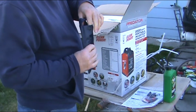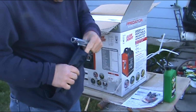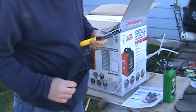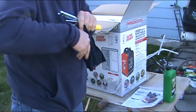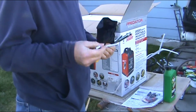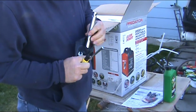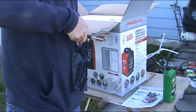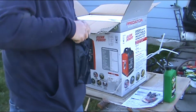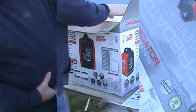We got a little tool set. Screwdriver. A little wrench. Looks like a spark plug puller, and the bar to go in the spark plug puller to turn it.